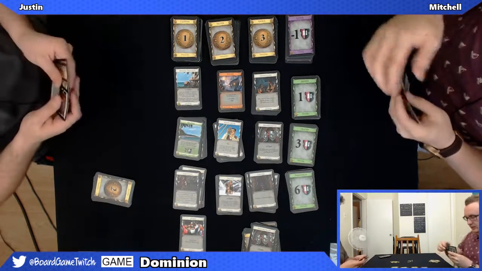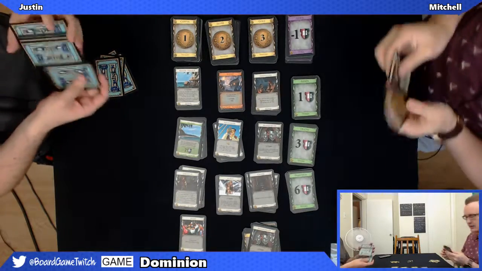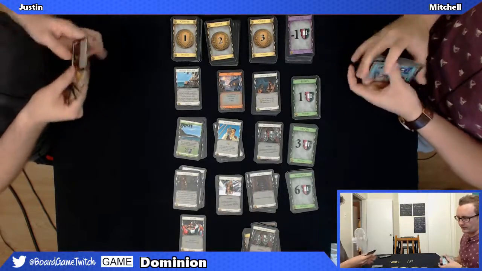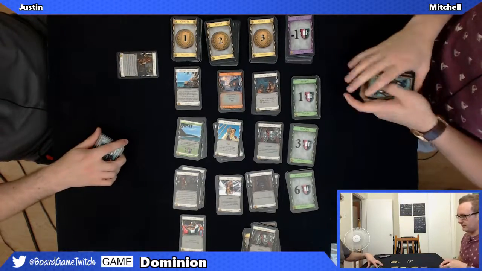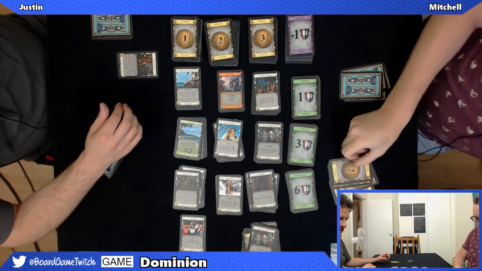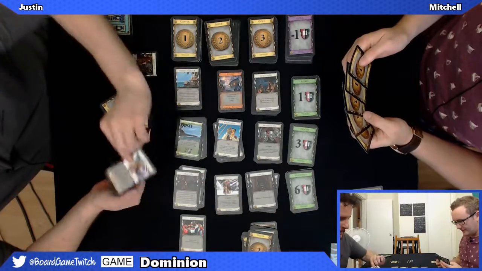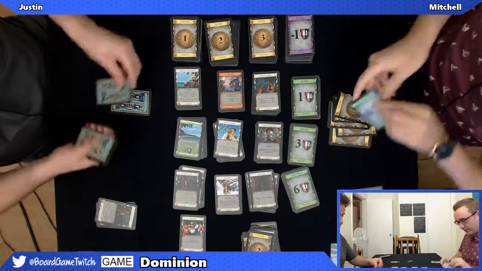I need that saboteur. All right. I'm going to island. Nice. And then I have one, two, three, I'm gonna buy a silver. Saboteur. Five. Yeah, it's silver. You're making this very tough for me. I'm gonna buy a scout. All right, 2, 3, 4, 5, 6, 7, 8, 9. Nice. I'm gonna saboteur that.